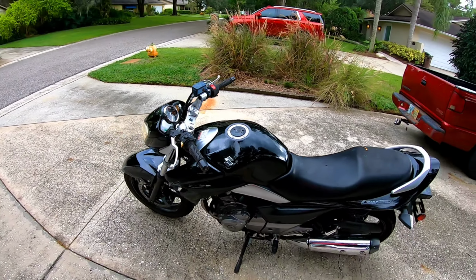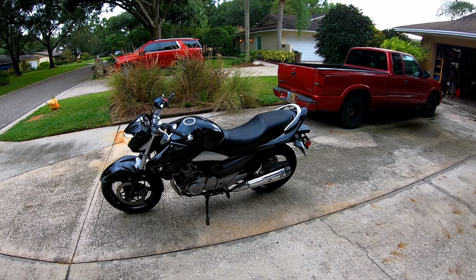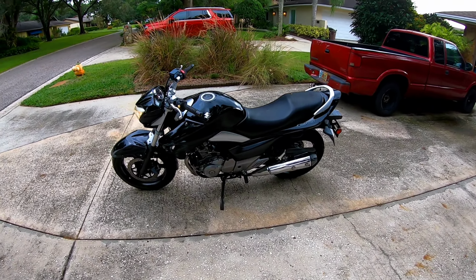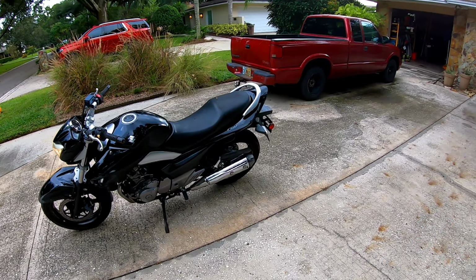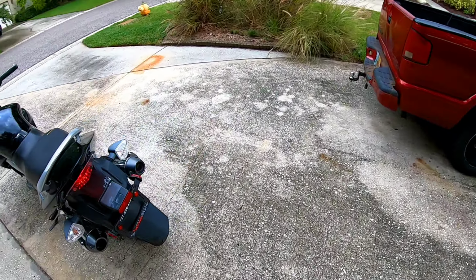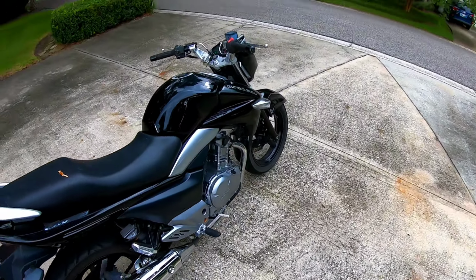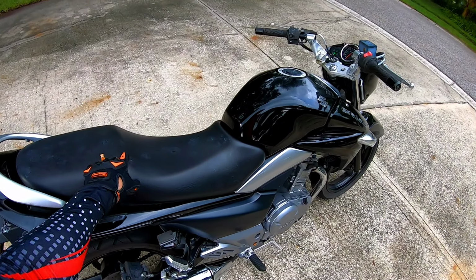I'll turn the high beams off. But as you can hear, this is a very quiet bike. I have my visor open right now, and this is just a very quiet machine. No doubt about it. She's quiet. Runs good, sounds good.